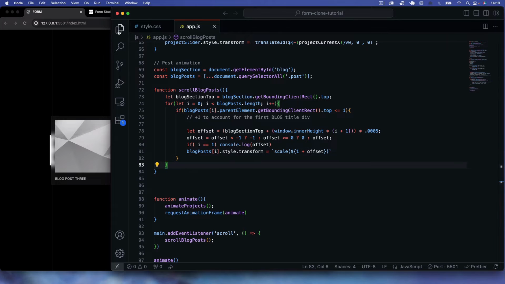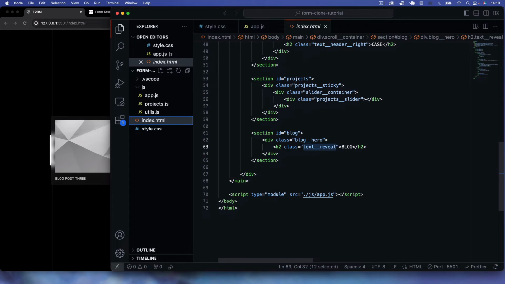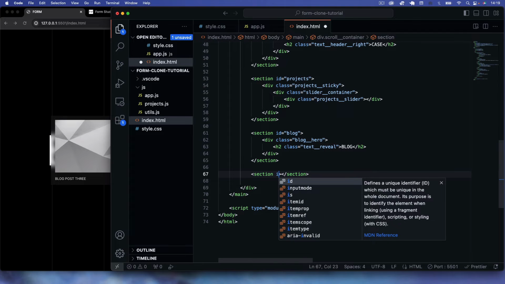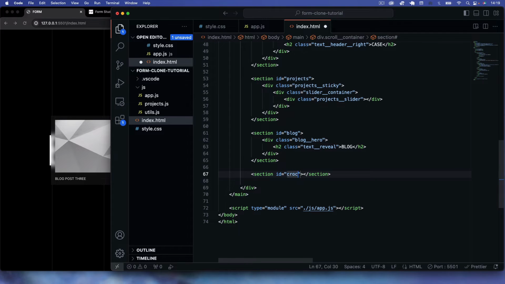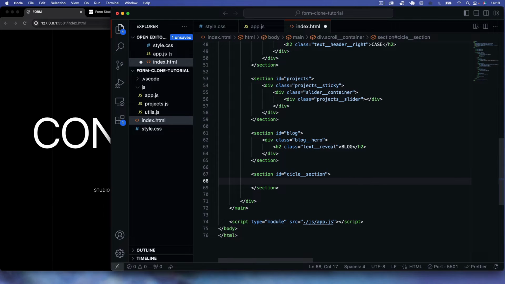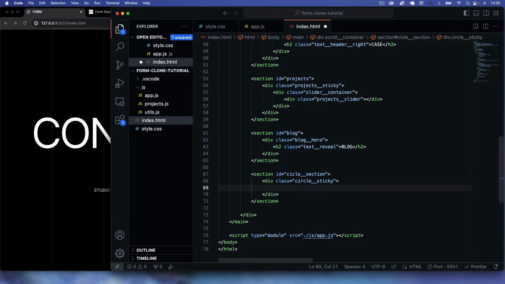Okay, so we're going to next come into our index.html, and then under here, let's just create another section, and I'm going to give this an ID called circle section. Okay, and then in here, I'm just going to say a div with a class of circle sticky, like so, and then in here we'll have an h2, and we'll use the TBI.